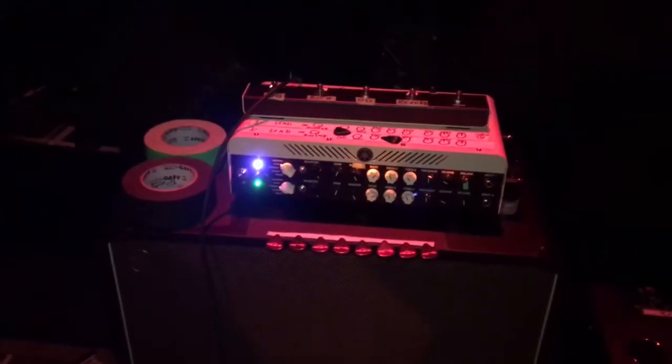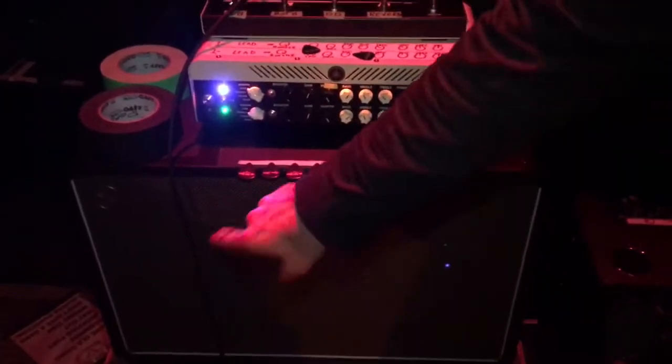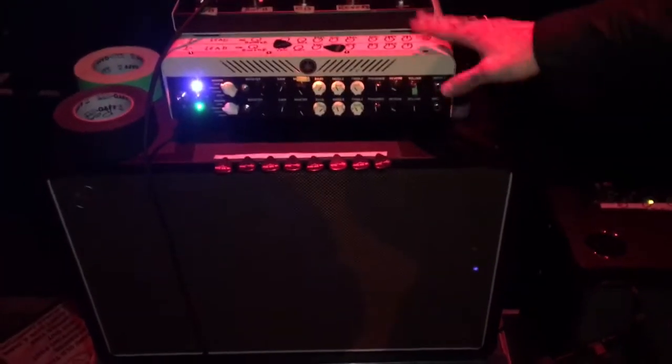So to the amplifiers, it's very simple. Let's start over here. This is a Yamaha THR, and every time I say THR, I screw it up with saying TRH, the Road Heavy, but it's THR. So, 2 channels running at the same time, stereo cab, 2 speakers, Eminence. Yes. That's what it is.